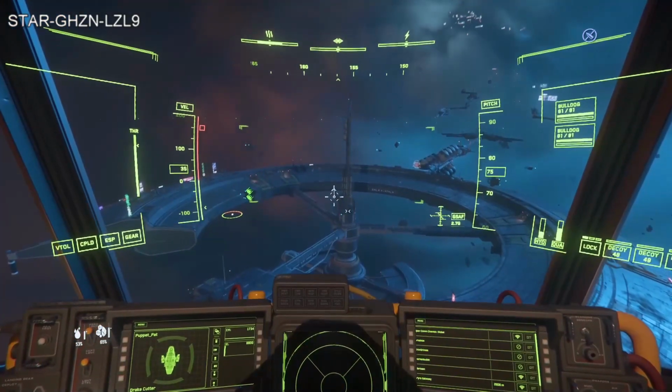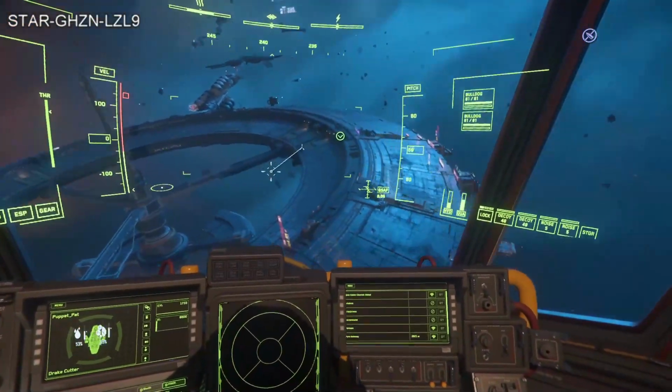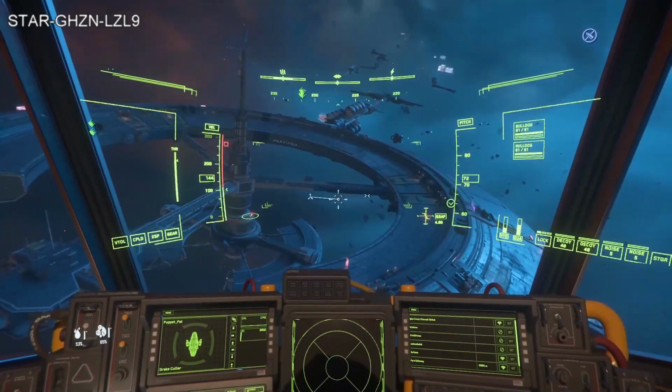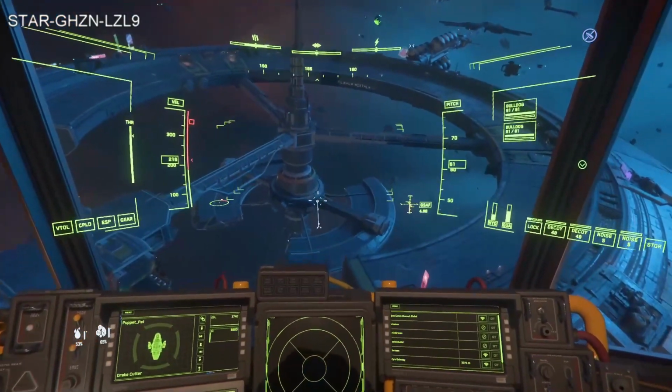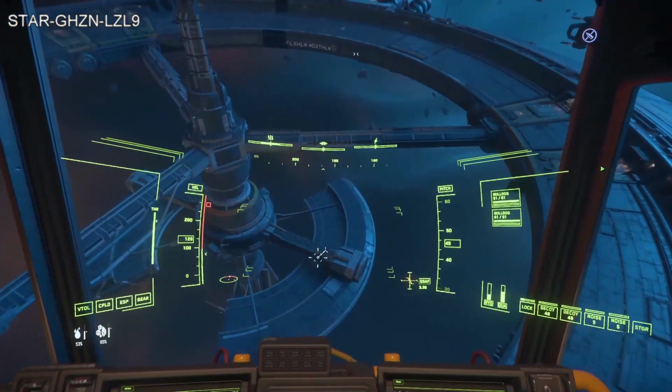So where do we land here? Where? Oh, right there. Perfect. On this side, on the inside. Perfect. We're gonna go check that out. Is there any pads? I wasn't really looking. Is there any pads here if we wanted just to dock on pads real quick?